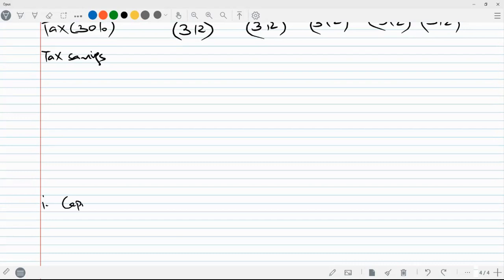So capital allowances. First we get the capital allowances, then after we get the allowance, you can get the saving. So you can begin here. Don't forget, here there are two machines. The company has two machines, a new one and the old one. They want to replace the old one with a new one. So assuming that we continue with the old one, let me just call this old machine.